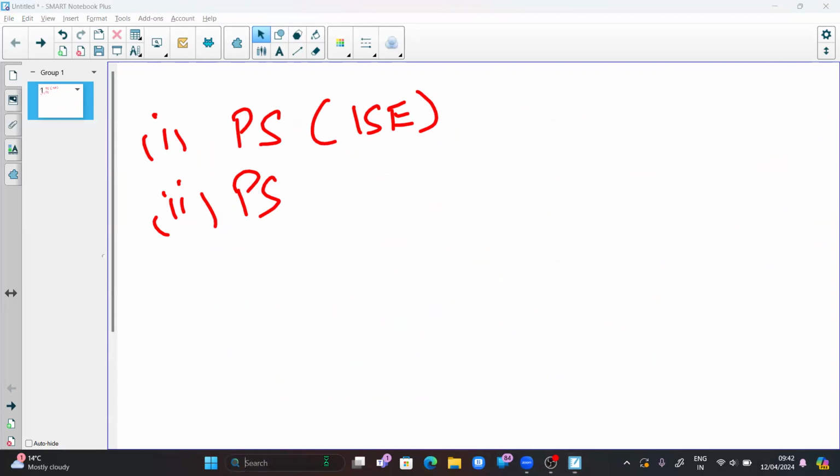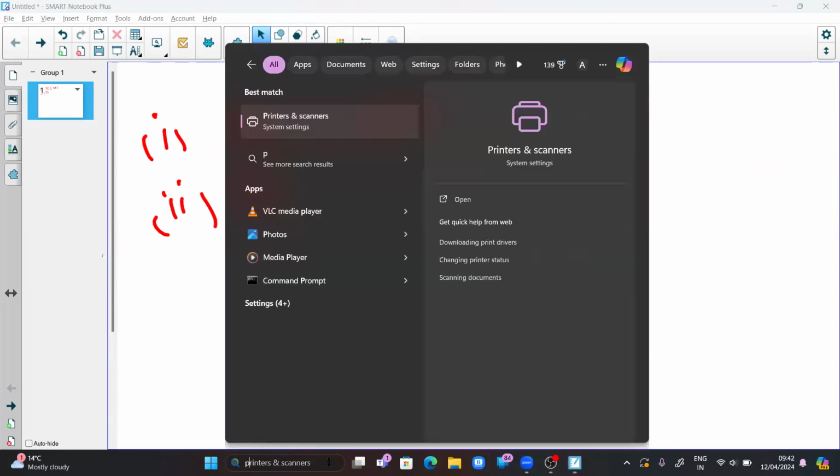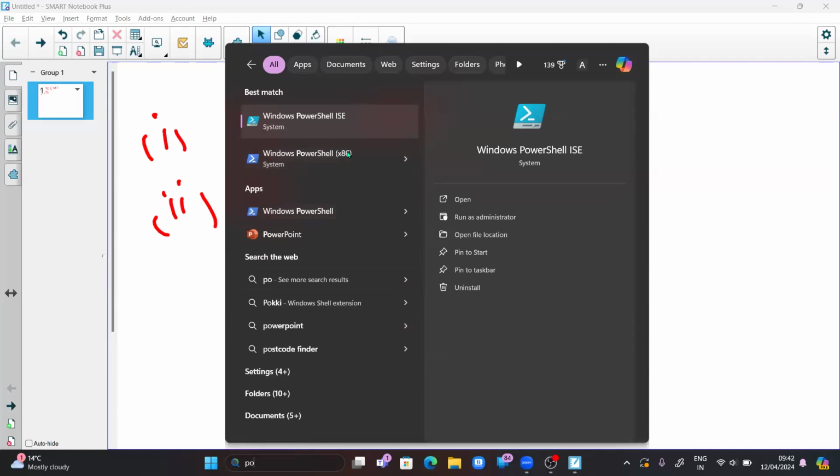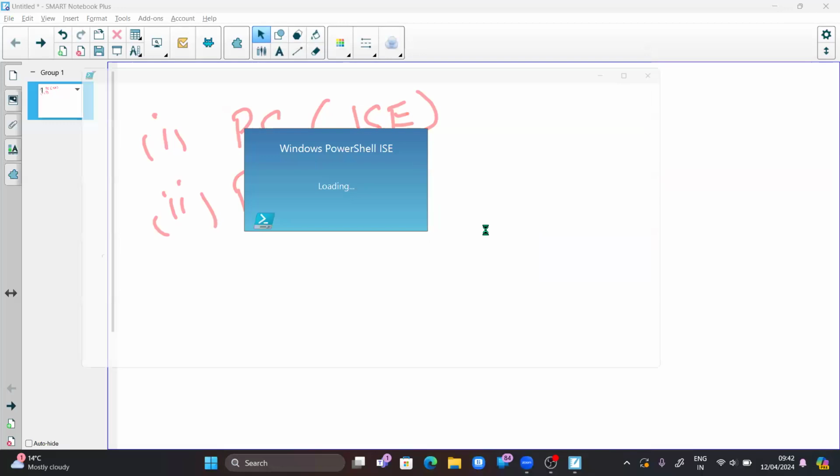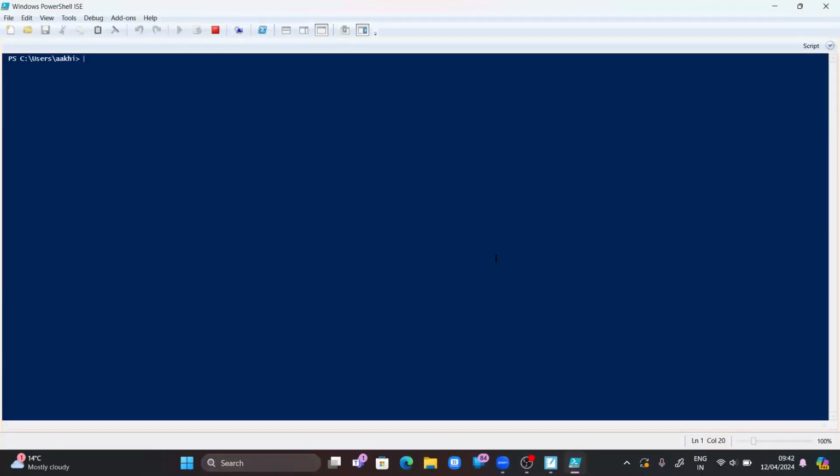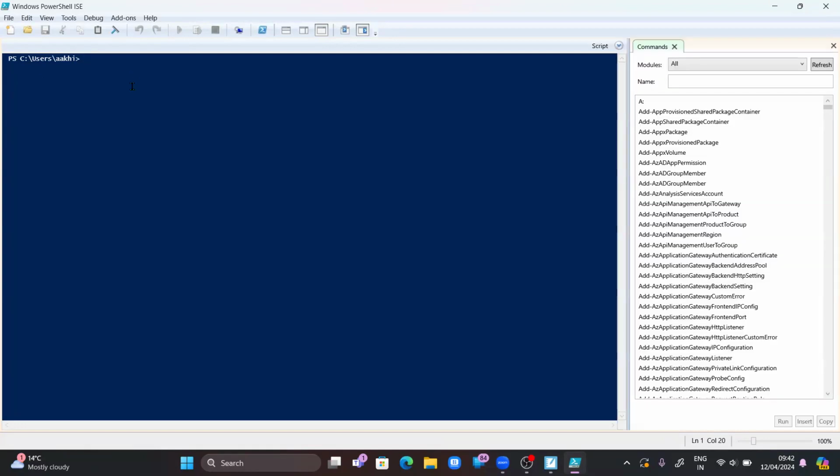This PowerShell ISE comes with IntelliSense, and the normal PowerShell is without IntelliSense. ISE is used by beginners or intermediates because if we type half words, it will suggest.